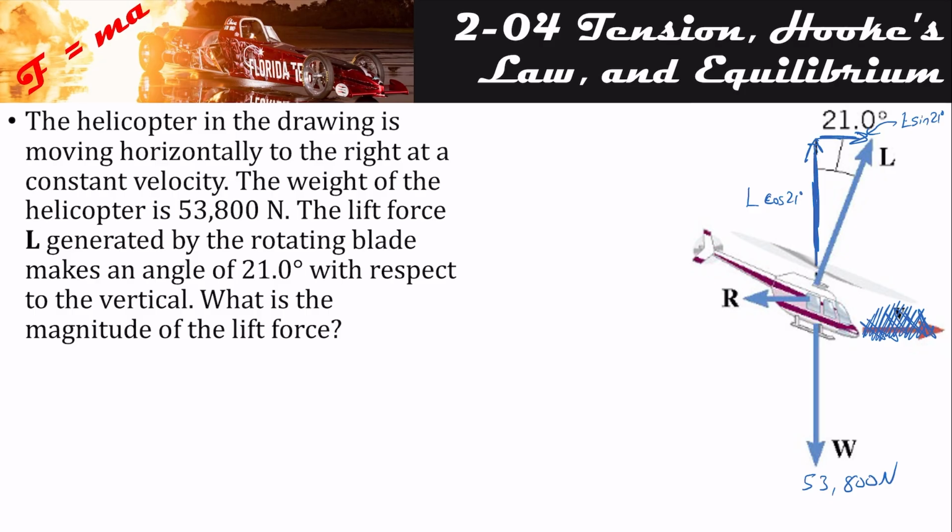Now I want the lift force. I don't know R, the resistive force. So I think I'm going to work in the y direction. So my y forces, my vertical forces, would be the lift force, cosine of 21. That's my vertical component. And then I have the weight down.